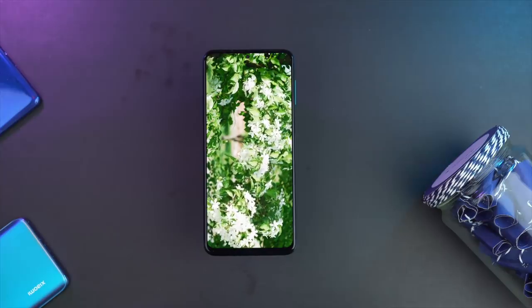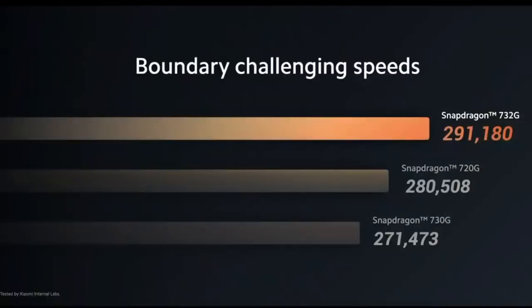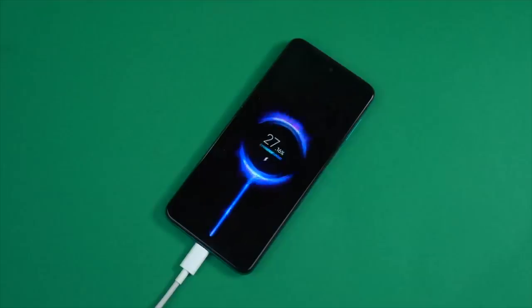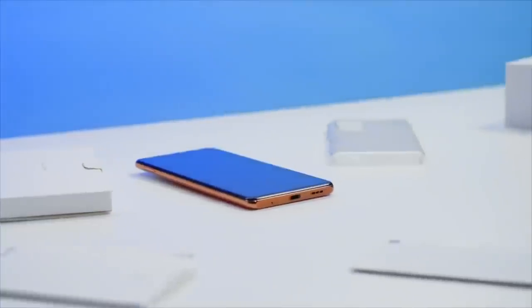It'll still be pretty snappy, and since it's not under the screen, that's probably helped them reduce the price. Speaking of price, Xiaomi has gone with a Qualcomm Snapdragon 732G chip with an Adreno 618 GPU. It's an 8nm chip — not the best mid-range chip out there — but once again, at this price it's a pretty good deal. Just like last year's model, it's rocking a 5,000mAh+ battery with 33-watt fast charging.